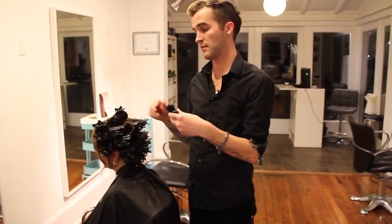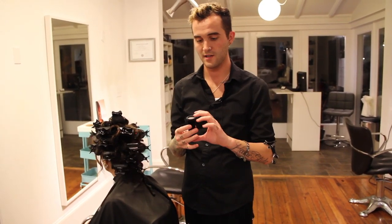So I go in, wrap the hair around it and then as you can see, just let it set. It's got this great little indicator on the side to let you know when it's hot, and then it goes back to black when it cools down so you know when to take it out of the hair.